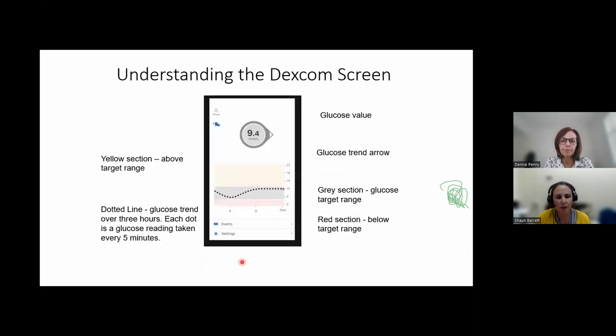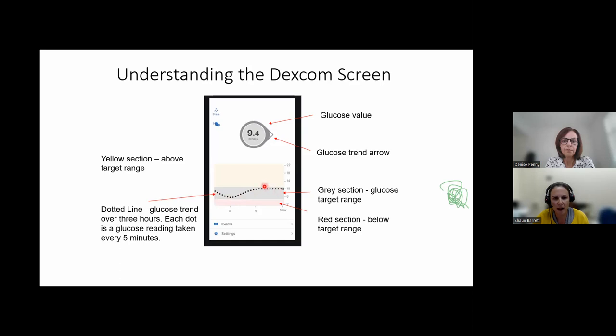This is just to show you the screen of what a Dexcom sensor looks like, whether somebody is using a phone with an app or the receiver device. So you'll see what the blood sugar is in that moment. And again, this is updated every 5 minutes. And then there'll be a direction arrow, and I'm going to go over that in a few slides from now. These little dots here on the screen just let you know what the blood sugar is every 5 minutes.